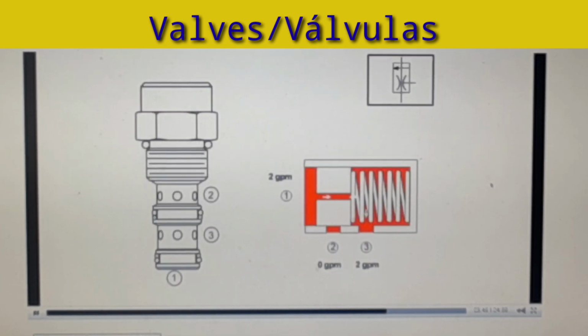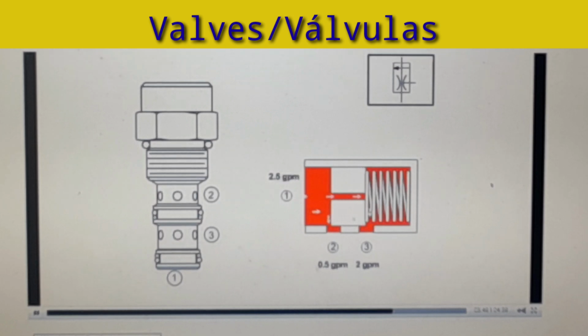A priority flow regulator valve is designed to fulfill the fluid needs of a primary circuit before the excess fluid is allowed to go to the secondary circuit. Flow in excess of that required by the primary circuit bypasses to a secondary circuit at a pressure somewhat below that of the primary circuit. The primary circuit flow is not affected by inlet or outlet pressure. If there is insufficient flow to the primary circuit, then the secondary circuit will not receive any fluid.